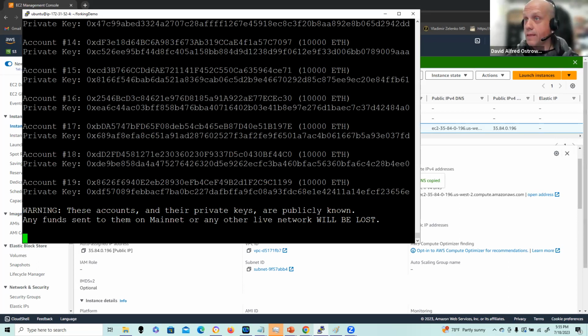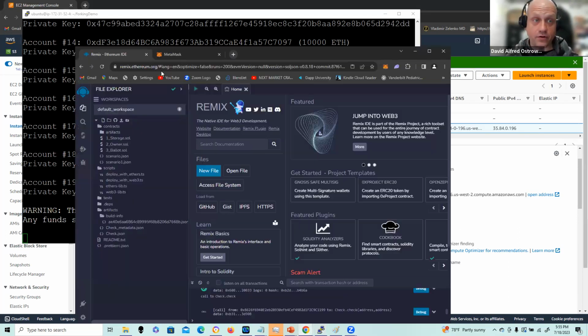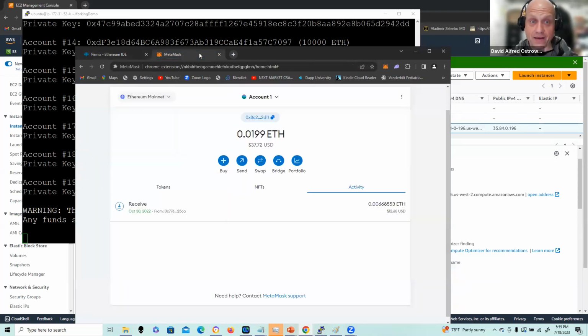Let me pull in my browser, and I'm going to be using Remix. So here I've already gone to remix.ethereum.org, and I have MetaMask up and running. I've deleted my network, so I'm going to show you exactly what I did. One thing to be careful about: you need an application to support that connection. Otherwise, MetaMask doesn't really give you a lot of insight. It may just not show up how to connect an account to your network.